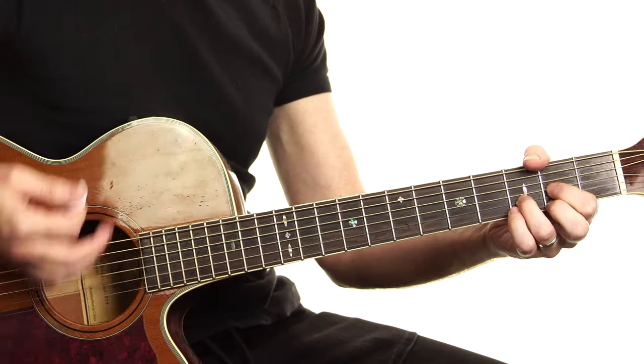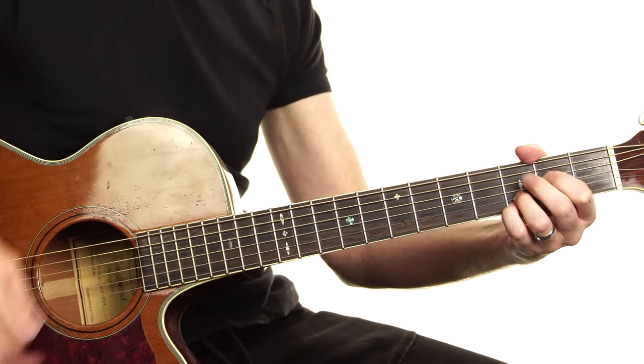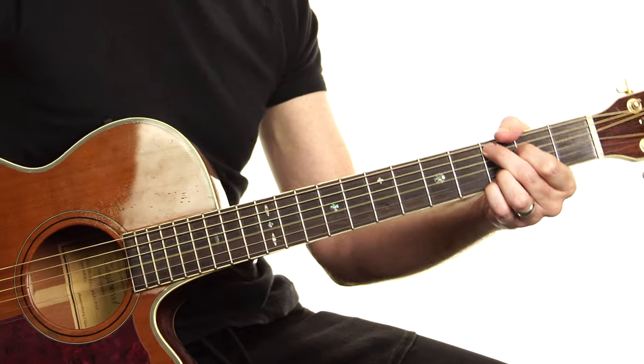So the first step is getting that underneath. Once we've got that happening, we can then start to have a look at what I call a 3-3-2 groove. You have two bunches of three and then a bunch of two. One, two, three, one, two, three, one, two. So the ones of each of those are the full strums. One, and then the two, three is the lower notes. Or you can think of it as full, bass, bass. The full chord and then just the bass notes. However you want to think of it, it's up to you. As long as you get the result, that's the important thing.